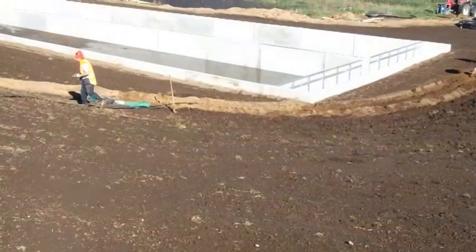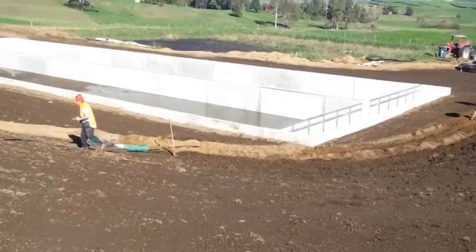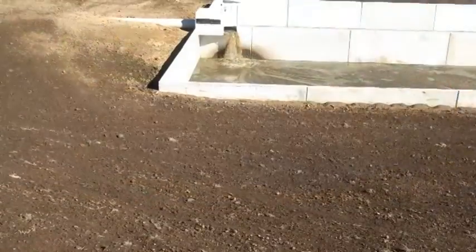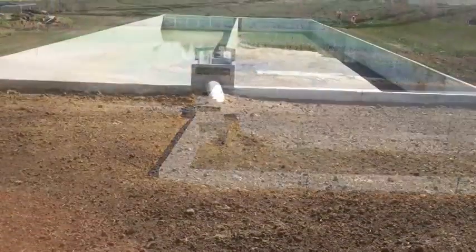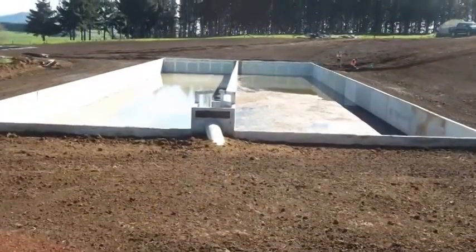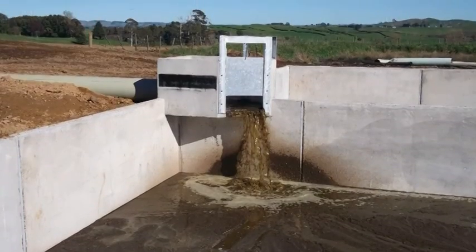We do a range of different systems to suit different environments. So as environments are changing, one of the big things are storm flow volumes. We're getting larger storm events, 1 in 100-year events. We need to keep up with higher flow rates, so we're continually innovating higher processing volume products. One of those systems is a new rotary drum separator that we've actually sourced from overseas because there's nothing locally to do that. So dealing with higher volumes and dealing with thicker product as farms intensify.